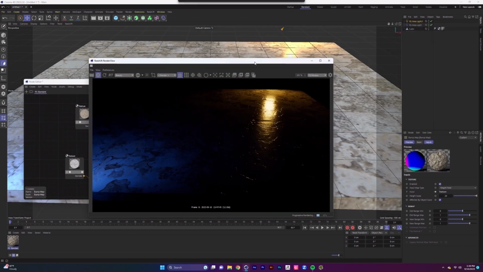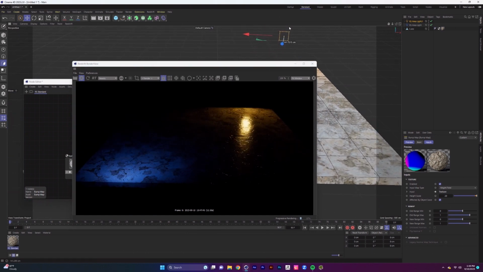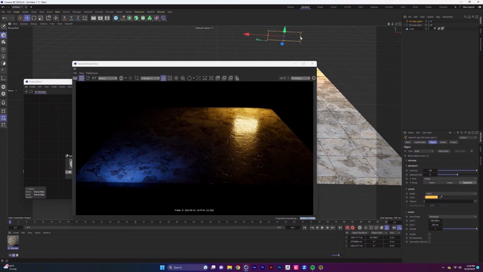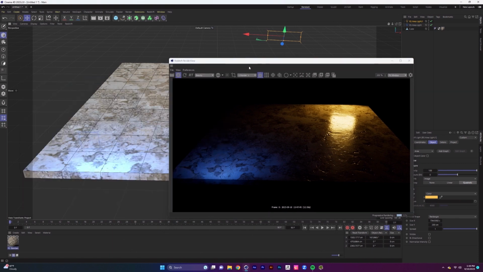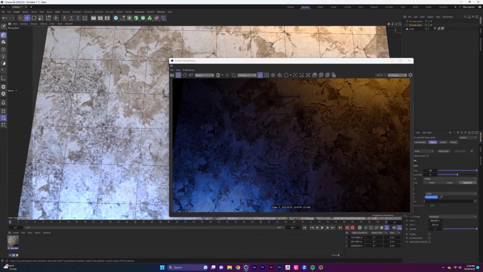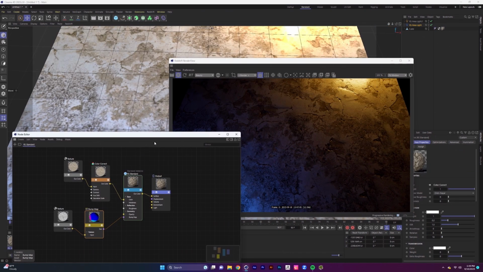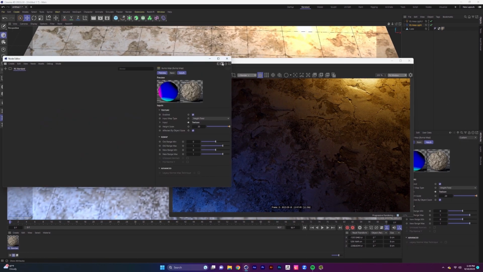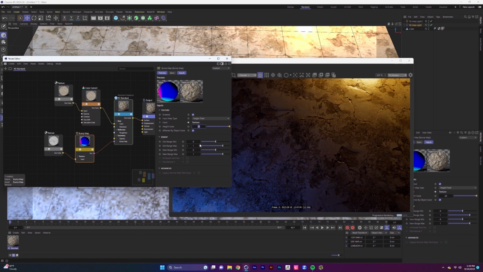Looks okay. Let's move the light up a little bit. And let's widen this light so it's covering more of an area. And we'll do the same thing for the blue light as well. Now let's go back into our material and you know what, let's give the bump a little bit more. So select that, open up the side panel and change it from 20. Let's go 35. 50. Looks good.